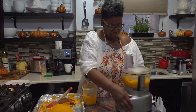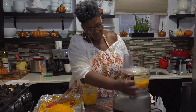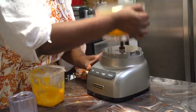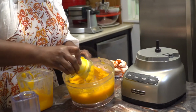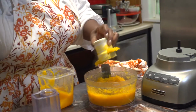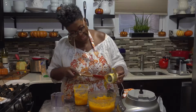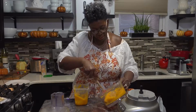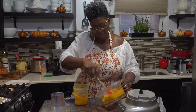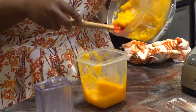Check it. It's nice and soft. Now this is the puree. You know that puree that you get in the can that people use for their pumpkin pies? This is fresh puree. I'm going to put it right in here.